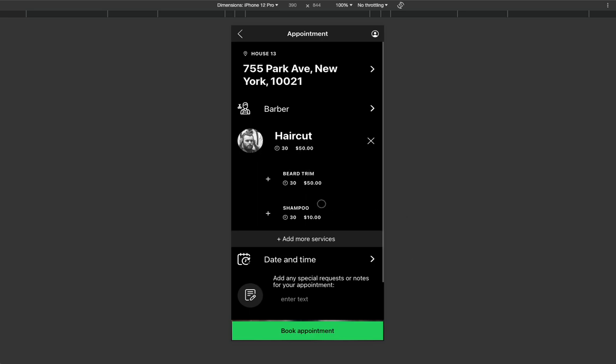What is worth mentioning is that services which appear as add-ons should not be add-ons only, like shampoo. They can also be standalone services, but you can suggest them as add-ons as well. Why not? So beard trim can be, and is, a standalone service, but in this example it appears as an add-on for haircut, just to improve, I would say, cross-selling.